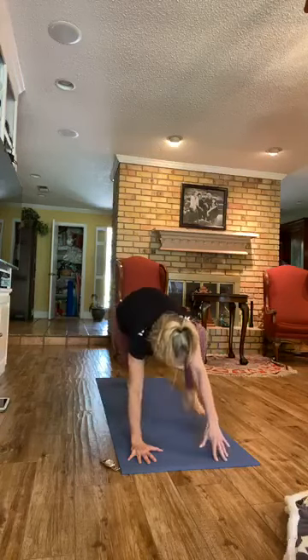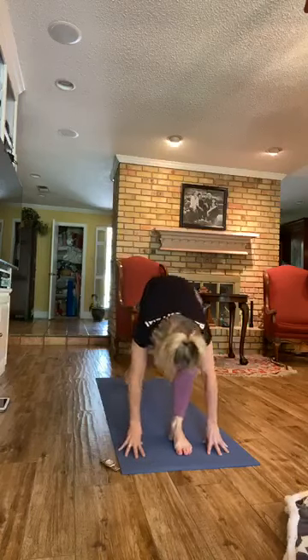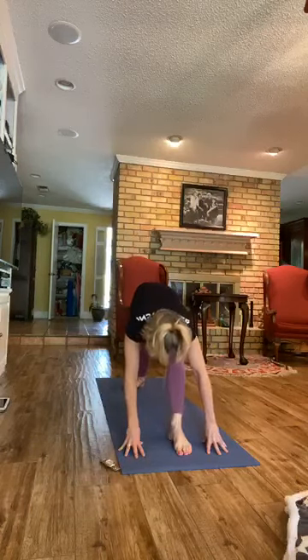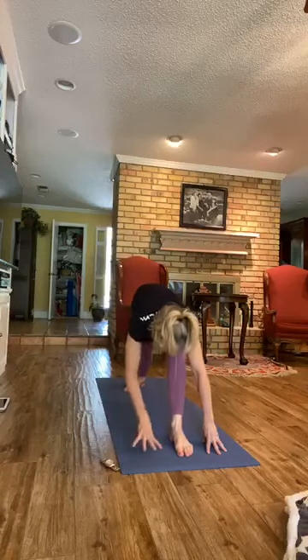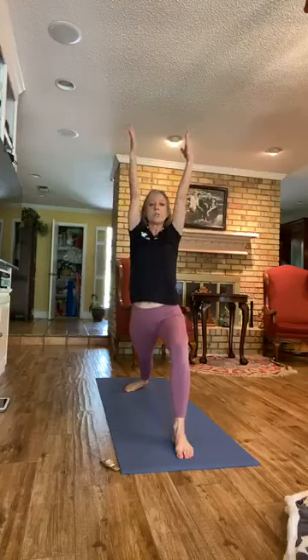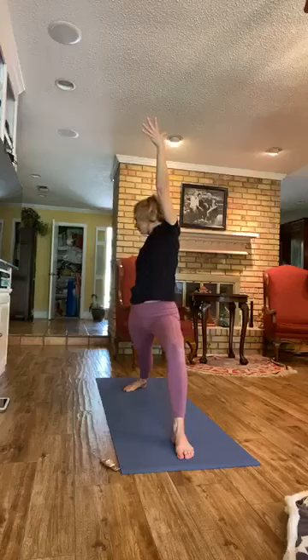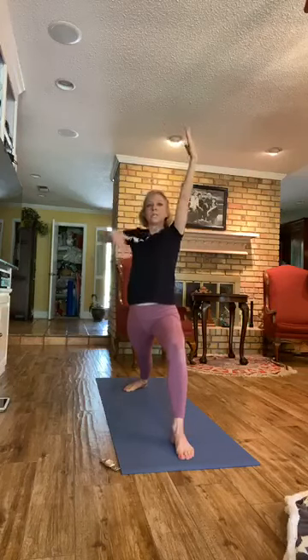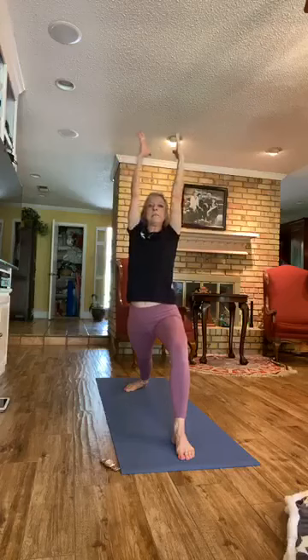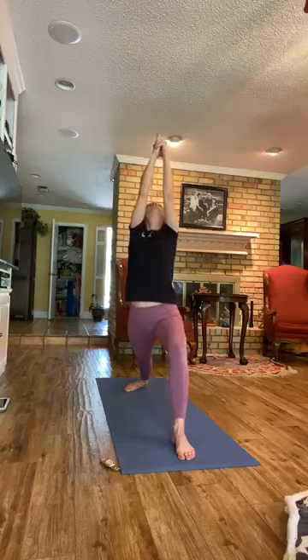Step the right leg through the hands — if you need to grab your foot and pull it through, that's fine. Turn the back foot flat. Now pigeon toe the back foot, line your heels up. Press down through the feet and rise for Virabhadrasana One, Warrior One. Arms go straight up, back leg is straight. Press to the outer edge of the back foot and let that energy come all the way up to your back butt cheek. Take the arms together for Charlie's Angels Mudra. Gaze up. Nice deep breaths.